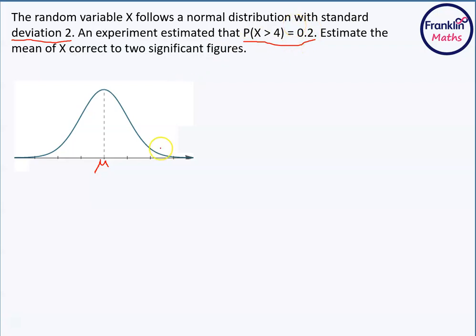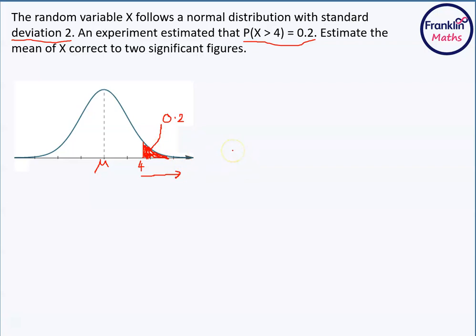Now if you think about the way this works, if I say that is approximately 4, so when it's greater than 4, we get an area of 0.2. Okay, if you say x was less than 4 with an area of 0.2, I would have drawn it the other way. Okay, so that's quite a good little skill to do. And as I say, every normal distribution question, I tend to sketch them and write down anything I can. It makes your life a little bit easier because you can see what's going on.